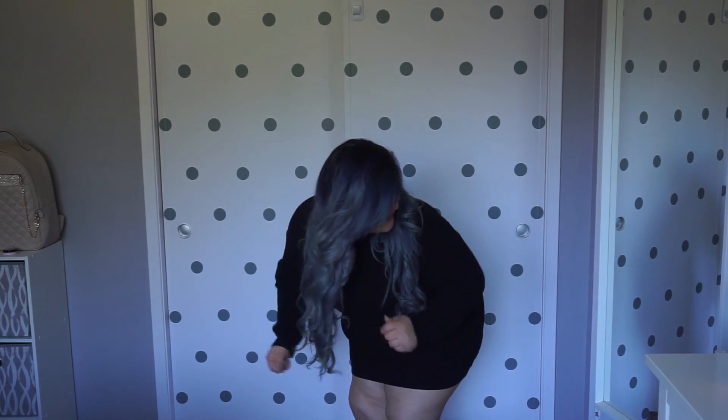Here I have another sweater dress — or jumper dress, that's what they call it. I got my regular size, US 16, UK 20, and it is ultra short. But regardless, it would be a really cute sweater. I really like the high neckline, and if I only had like maybe three more inches to work with I would feel so comfortable wearing this as a dress. I could imagine myself wearing this with a pair of biker shorts with lace at the bottom, just having that peek out underneath the sweater with a pair of sneakers. I think it's adorable. The only problem is the booty poking out — that's the only issue.